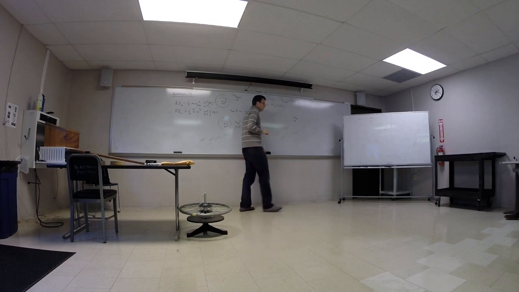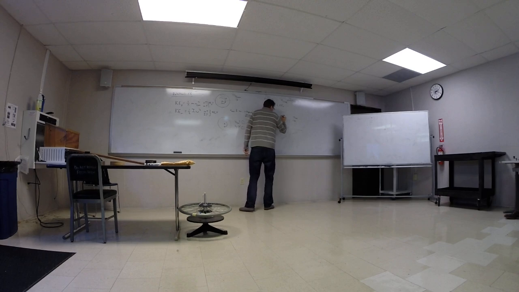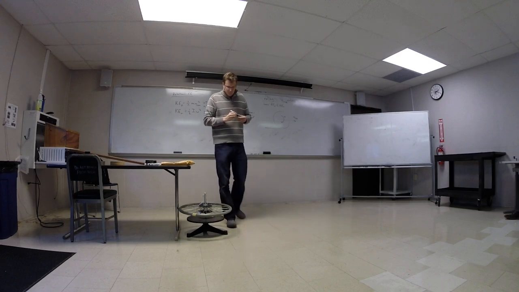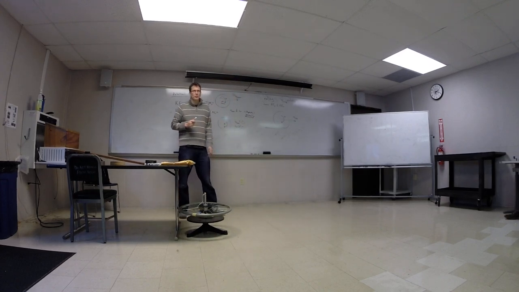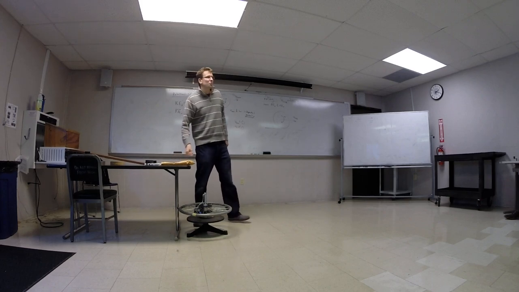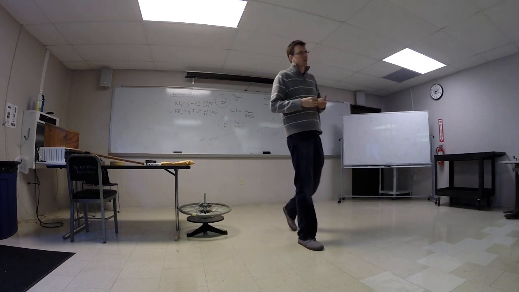So here's something that's rolling forward, so the center of mass is like that, and let me make sure I have the proper rotation direction here. It's rolling forward like that. So let's talk a little bit about what it means to roll. Rolling is kind of an interesting motion. It's kind of the best of both worlds with both static and kinetic friction.